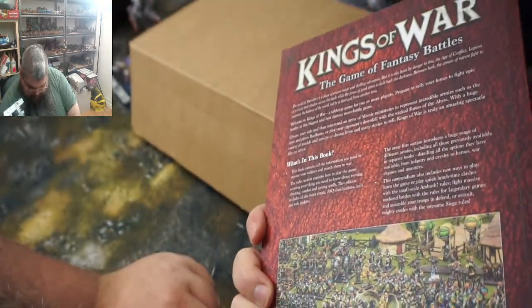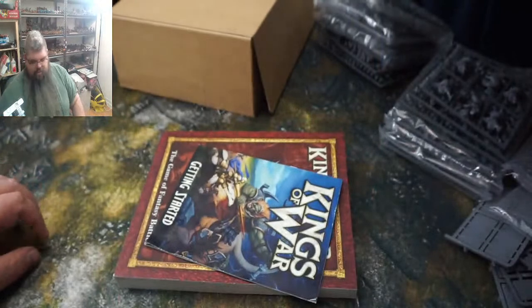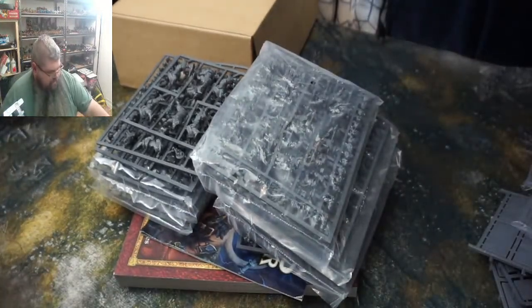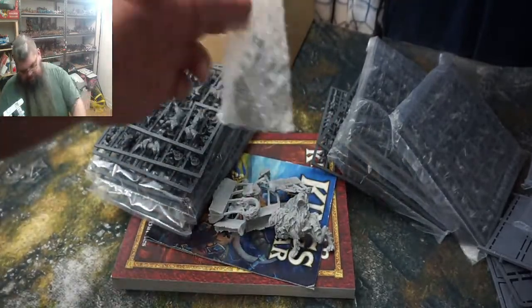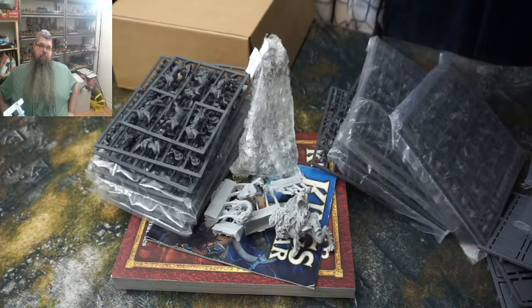Pretty awesome stuff. So you get that. You get this. You get 30 little hobbitses, 15 dogs. You get 40 orc boys. You get the dude on Manticore, which is a pretty awesome model, and the dude on Aralez, which is just a dog. But yeah, that's pretty great. That's pretty darn great.